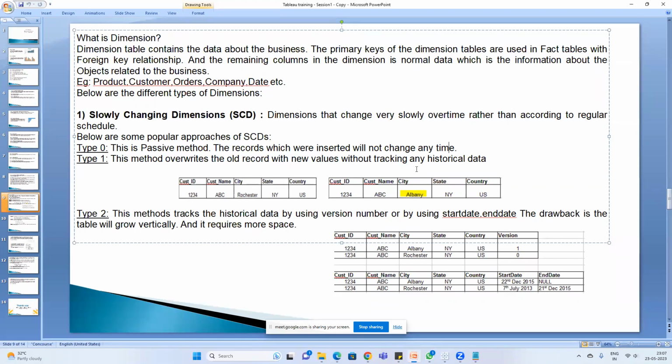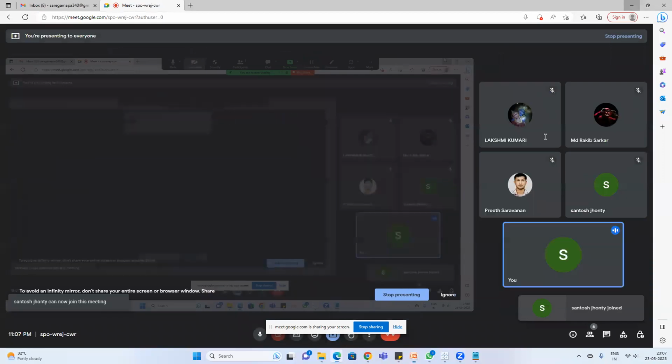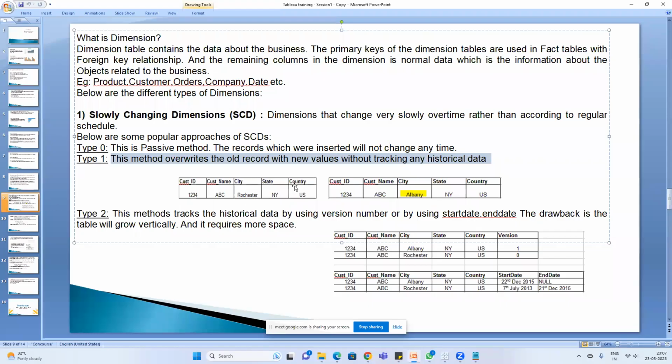We will not have any historical records saying where this person had stayed previously. We will not have that particular information. So that is type 1 slowly changing dimension.